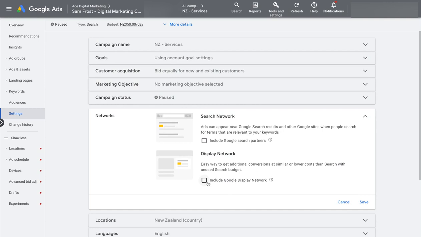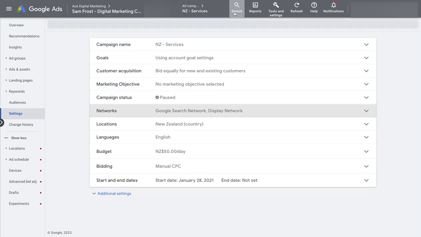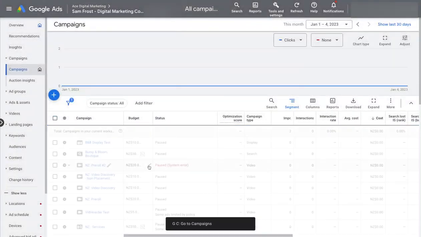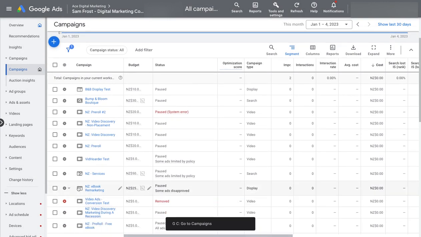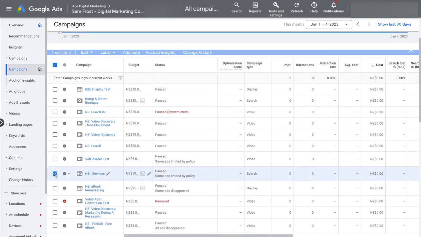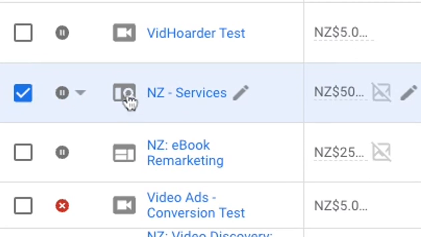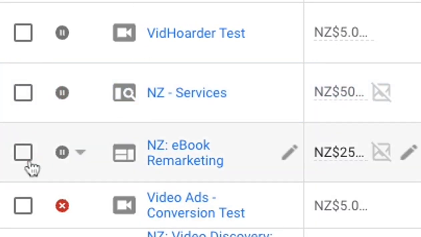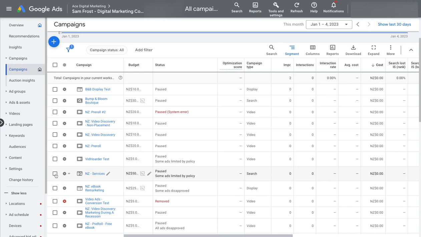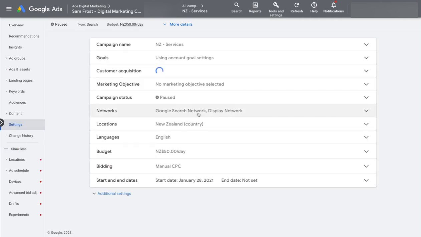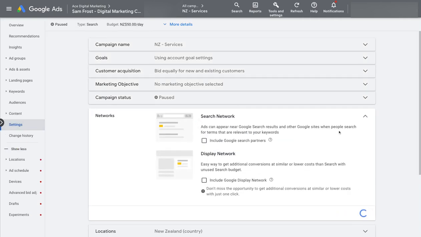If you want to quickly eyeball whether or not your search campaign is opted into the display network, if we just change this back and then go look at the campaign list, I'll show you how you can really quickly tell. We're going to look for the services campaign here, and you can see how this looks. If we look at this campaign, there's a magnifying glass and then what looks like part of a display ad window. This is a display ad campaign here, for example. You can see that it's taken an element of that and applied it to this little icon. That's just a really quick way of seeing if your search ad campaign has display features enabled. And if you saw that, you go in, hit settings, disable the display network and click save.